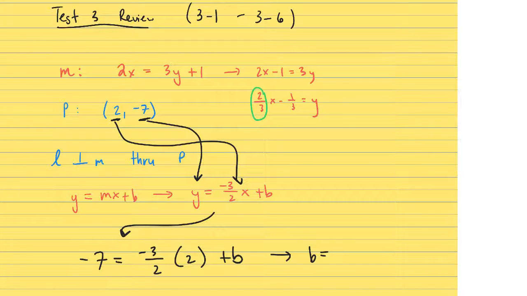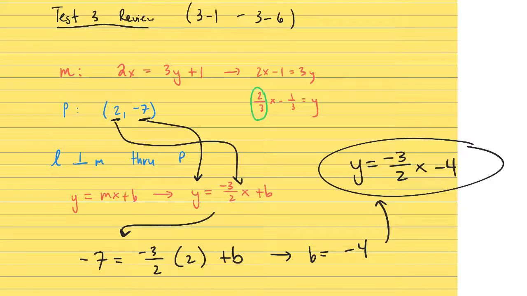So one method is to use slope-intercept and solve for the unknown y-intercept for the new line, and then write the answer. Well, these cancel, which is nice, right? Everybody sees that? I take the 3, move it over by adding it. This becomes -4. So b is -4. And therefore, my answer for this one is y equals negative 3/2 x minus 4. Now, Sean, you could tell me if your answer is right based on manipulating it to this form. See what I mean? How you can check? So this is the answer in slope-intercept.